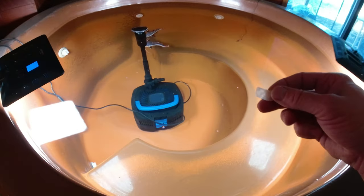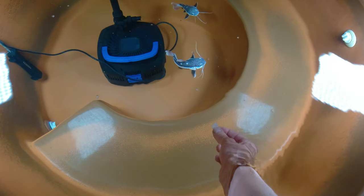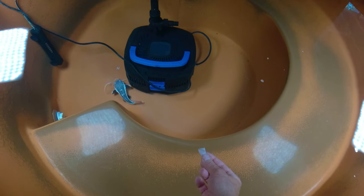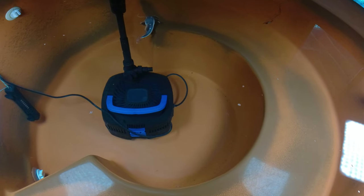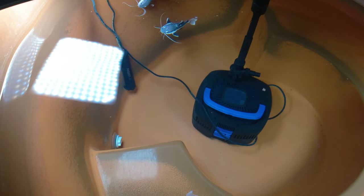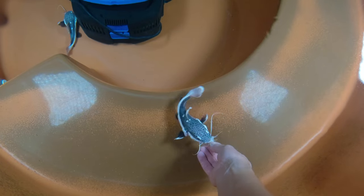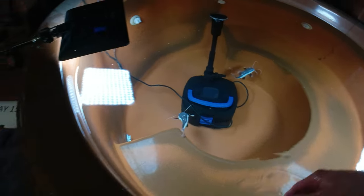I believe this is cod here and they are definitely getting friendlier, coming up for some hand feeding. It's funny — it seems like they don't really have that good of eyesight. It seems like they can smell a lot better than they can see. All right buddy, here you go. Look at how big he is!